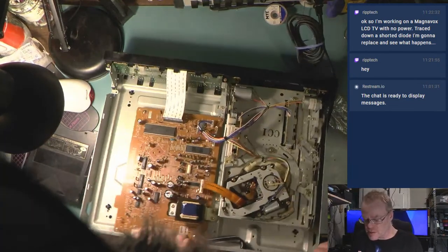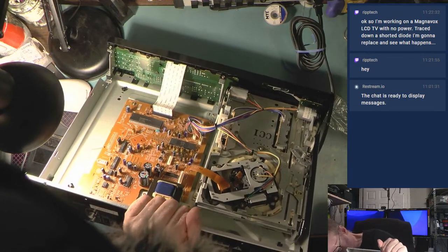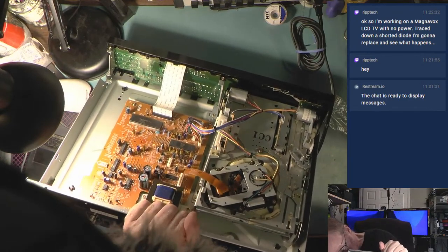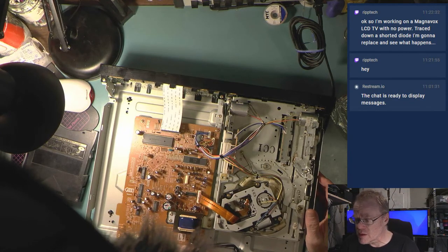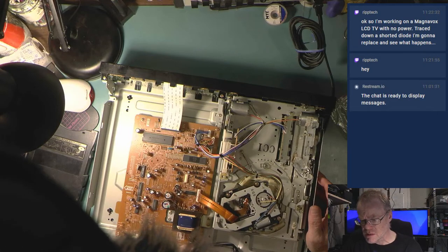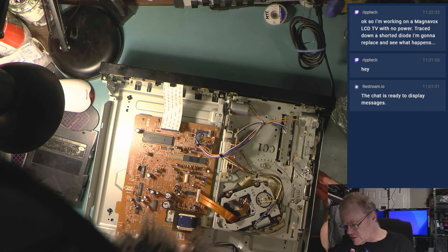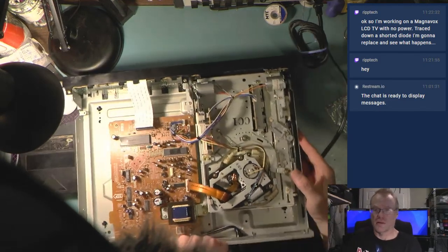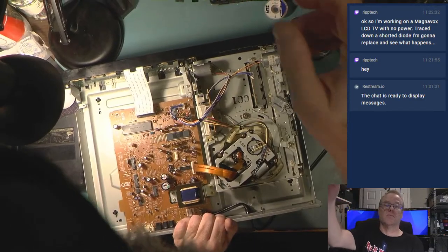So, where is the actual read head on this thing? It's underneath, isn't it? Yeah. Okay, so underneath to where you can't see the mechanism. Of course it is. So if I wanted to take this out and operate it separately, what would I have to do? That's neat, isn't it? Why is that in the way?